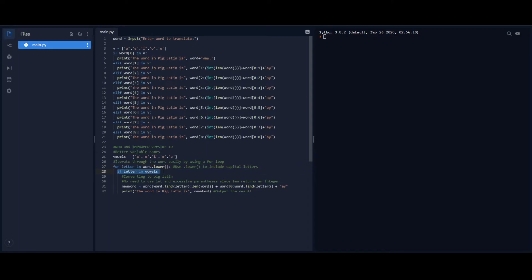So if letter is in vowels, meaning if the letter is a vowel, then we're gonna use that point to convert the word into Pig Latin. So of course here we use the index of the vowel, and then we use the length of the word because we're gonna need to go till the end.